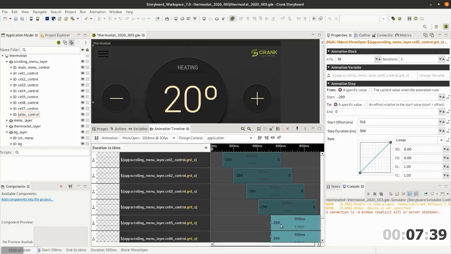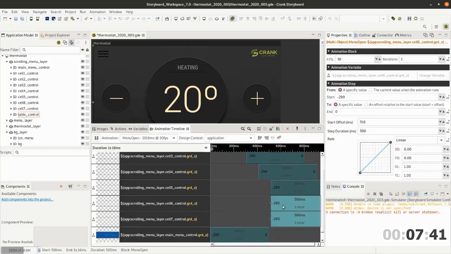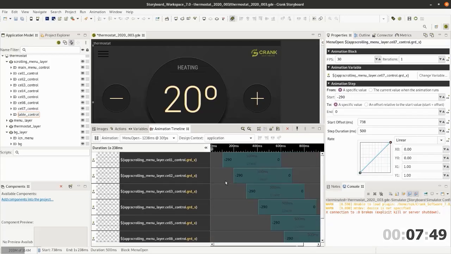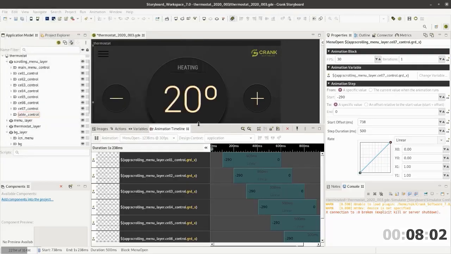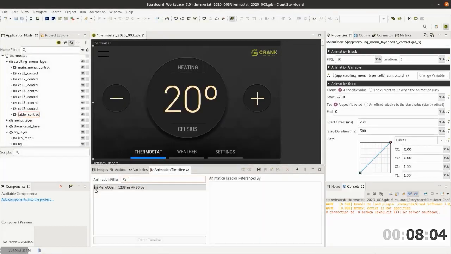These are things that, if you have a background in design, you'll be very familiar with how these tools work. And you can start building up really nice, nuanced animations without writing any code. So that looks a little bit better. Everything sort of slides into place, and we can go take that and apply it to our application. Come out of here, you can see here we've got our menu open animation.